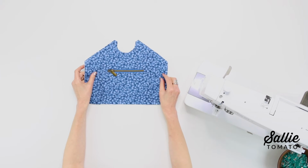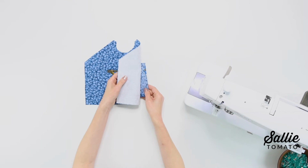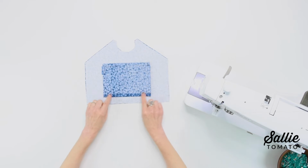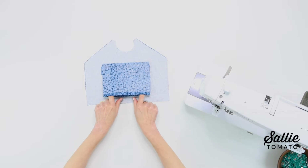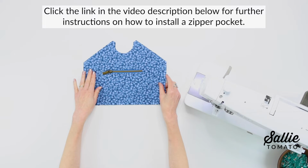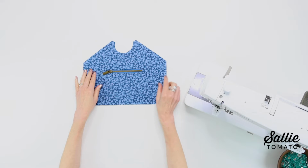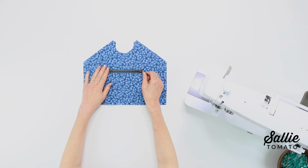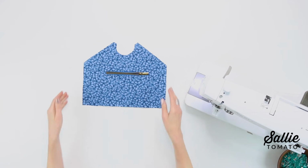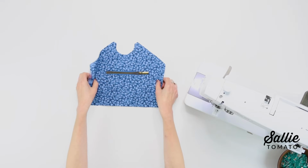Once your slip pocket is attached, then you're ready for creating the interior zipper pocket. And again, I've kind of cheated and went ahead and added my zipper pocket into my second piece of lining. If you need a little extra guidance here as well, be sure to watch a detailed video tutorial Jess has done using the measurements and pocket pieces in your pattern, but then just following the steps in how to assemble an interior zipper pocket. Again, that's on our YouTube channel. Be sure your zipper in the pocket is opened completely and that bottom edge of the zipper pocket where you have the two pressed edges, that will remain unsewn so we can turn the bag right side out a little later.